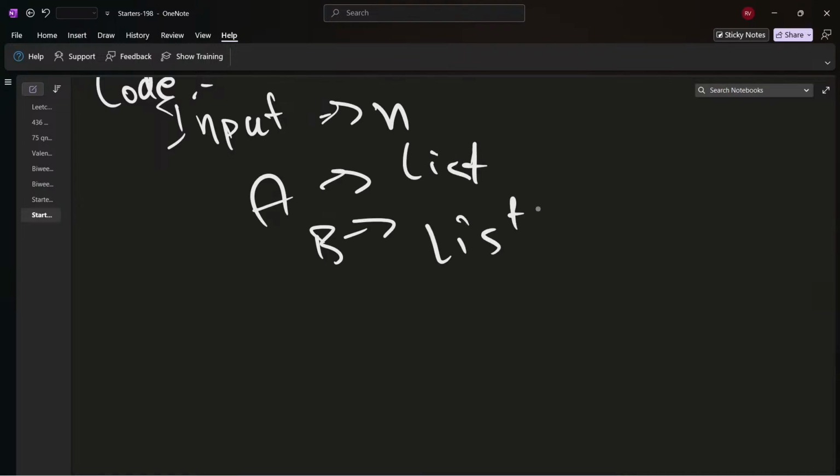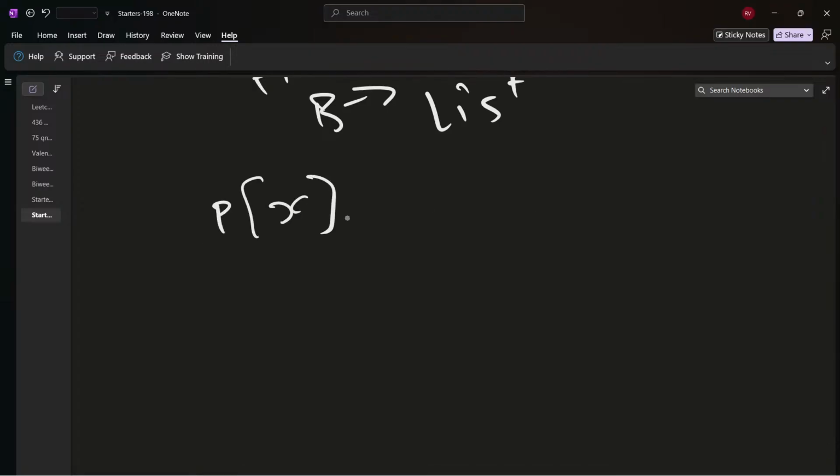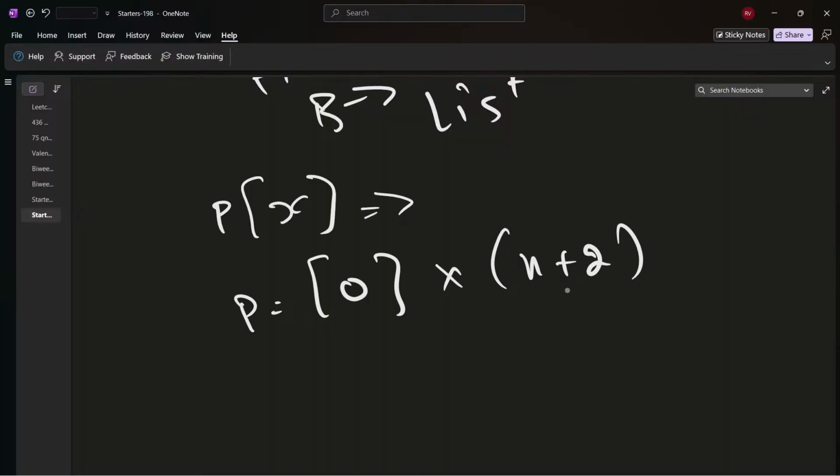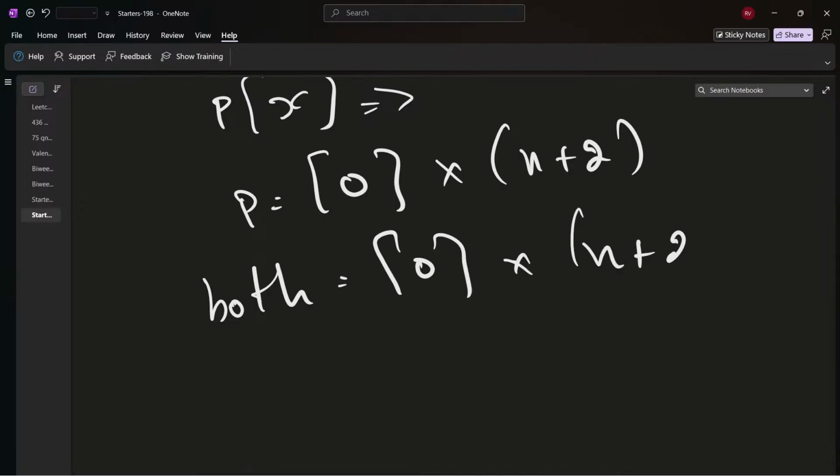Now, what you will do? Total occurrences: p is equal to 0 into n plus 2. Position: pos is equal to again 0 into n plus 2.